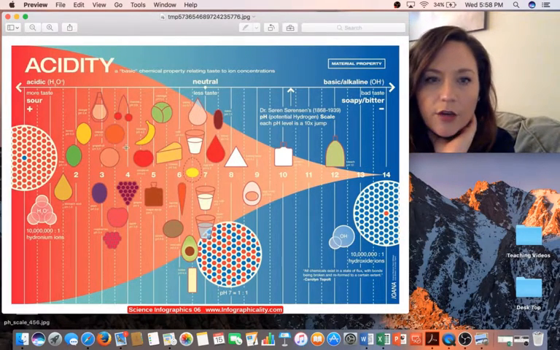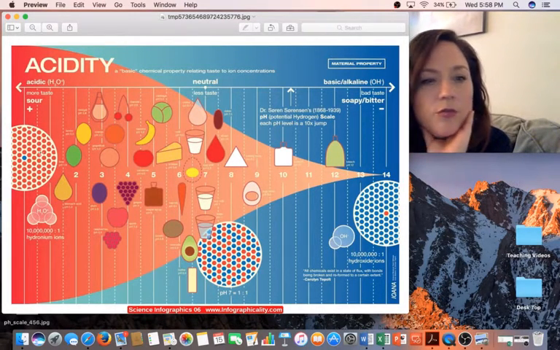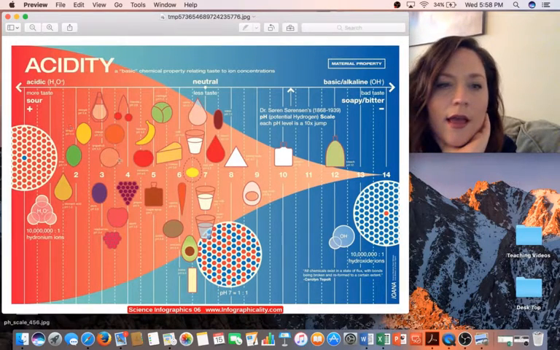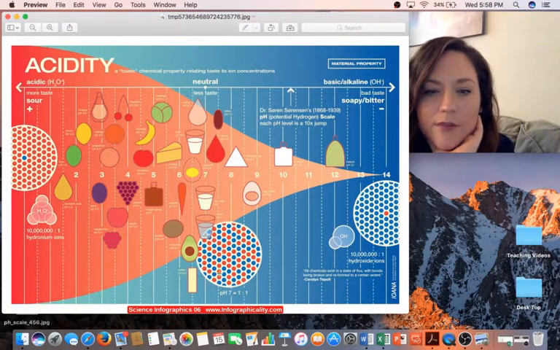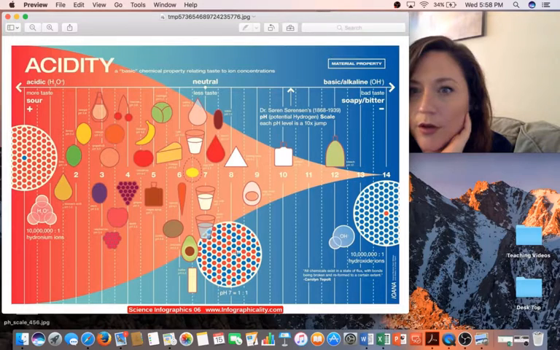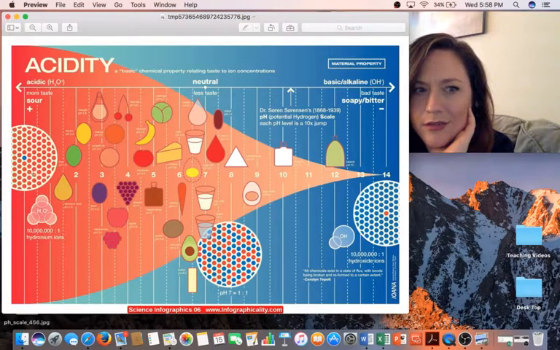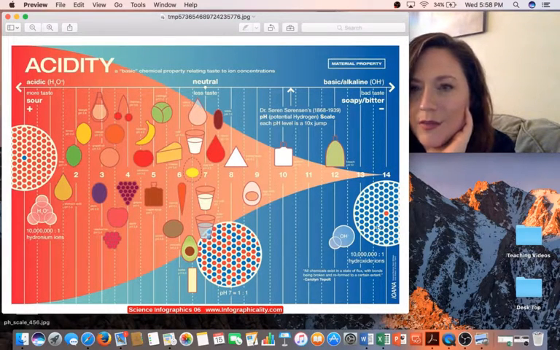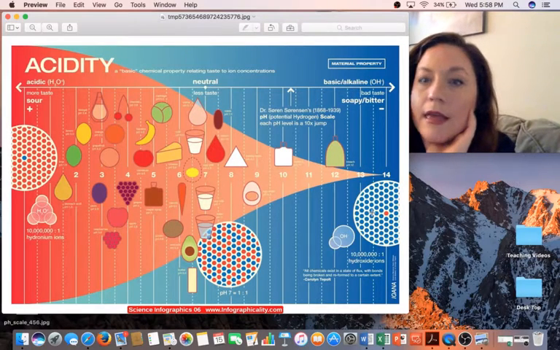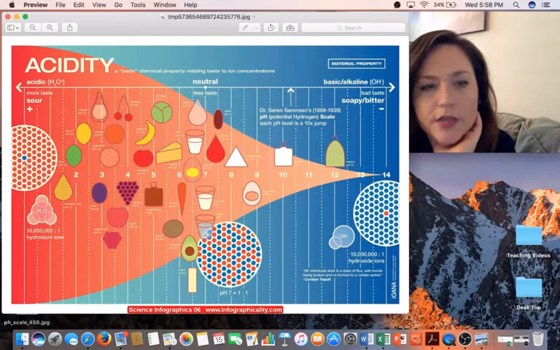If you want to pause the video and look at this, absorb the information, because this is one of the best graphs. The red dots represent hydrogen ions. You can see with our number 7 here that it has a 1-to-1 ratio, equal red and equal blue, hydroxide, OHs. On the acids, there's a lot of red and only a little blue. On the base side, there's a lot of blue and only a little red. So a base has a lot of hydroxide and a little hydrogen, and the acids have a lot of hydrogen and a little hydroxide.